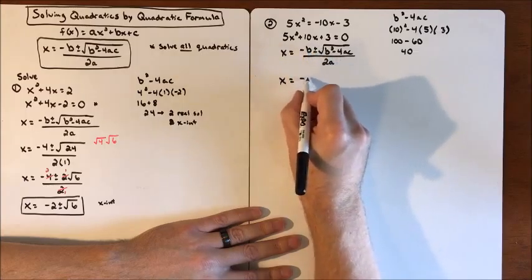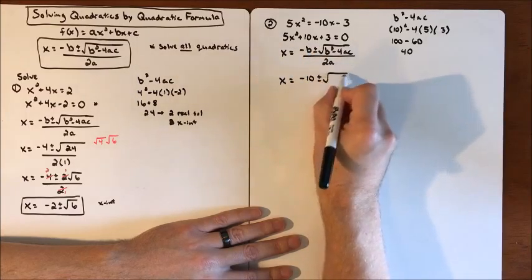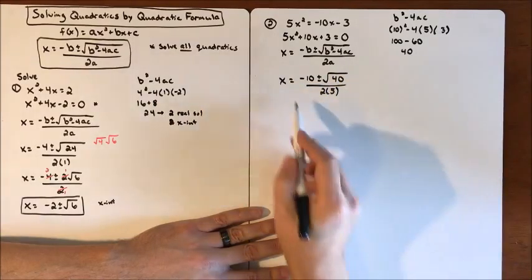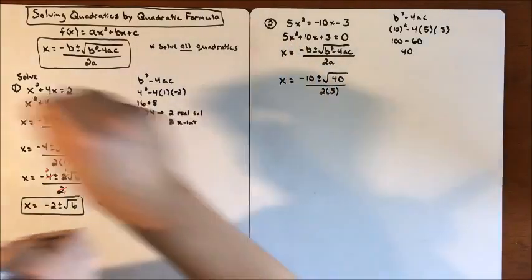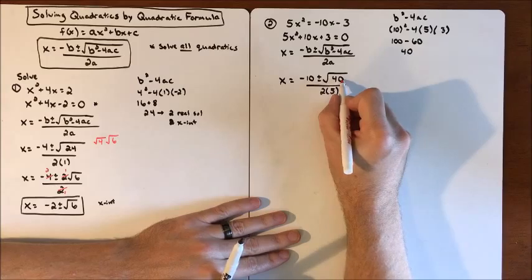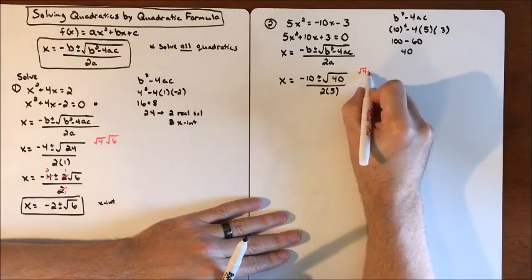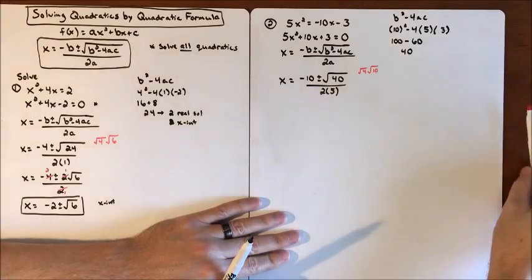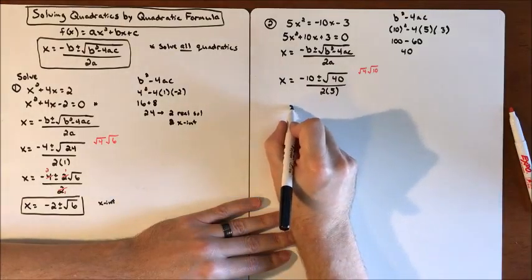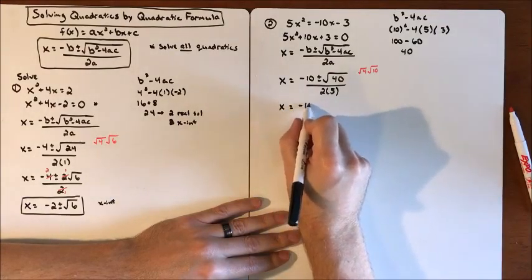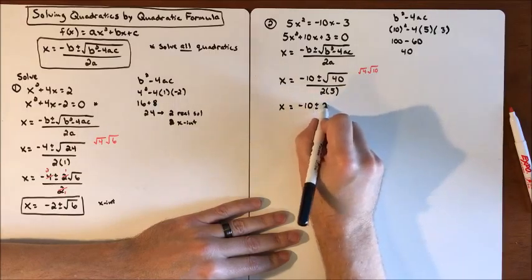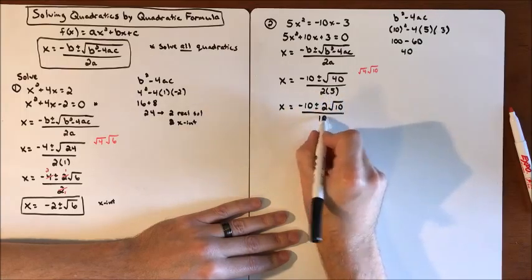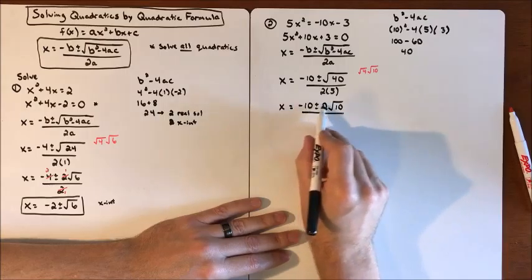So now we're ready to plug everything in. So it's negative b, which is negative 10, plus or minus the square root of 40, divided by 2 times 5, because our a value is 5. All right, square root of 40. There is a perfect square we can take out of that, which is 4. And 10 would be the other factor. And 10 we can't square root, nor does 10 have a perfect square that we can divide out. So we rewrite this, and so x is going to equal negative 10 plus or minus the square root of 4, which is 2. Square root of 10 we can't do. All divided by 10.